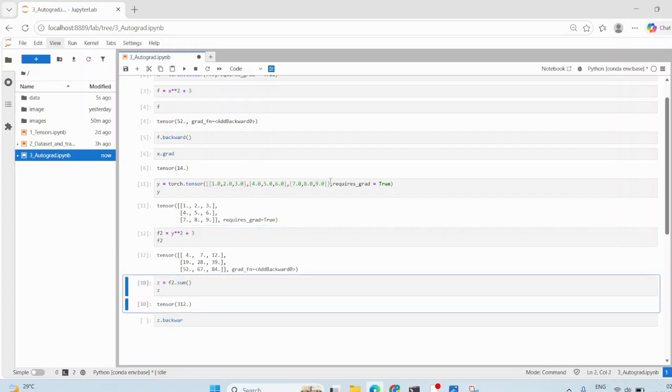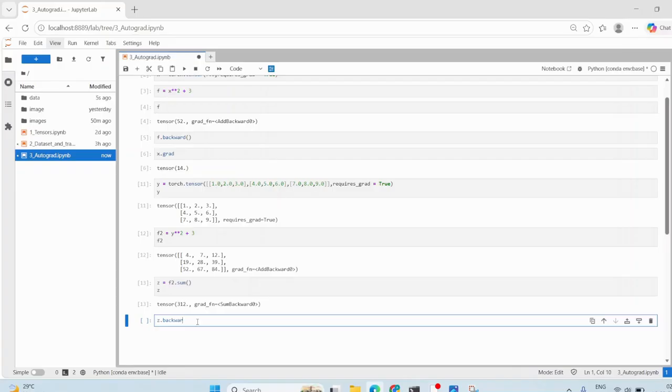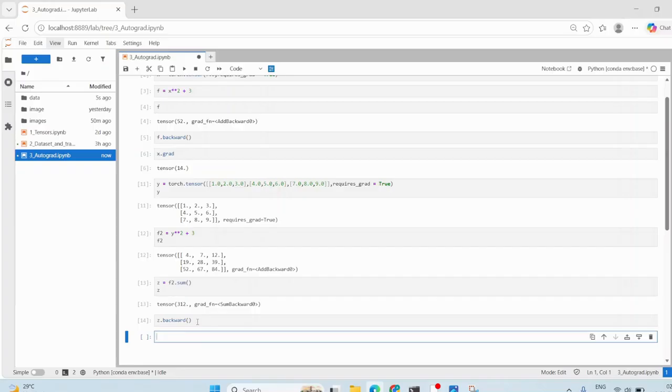Now it has given grad function again. Same purpose as the previous one. I will do z dot backward again for the same purpose as before.